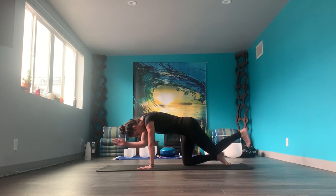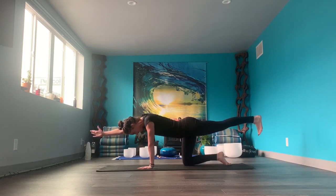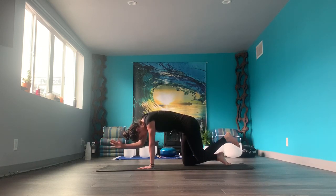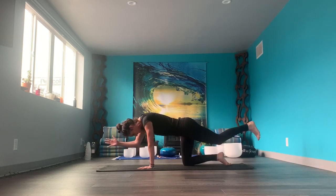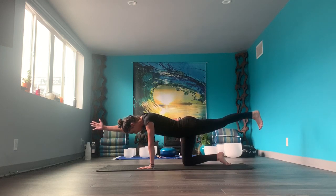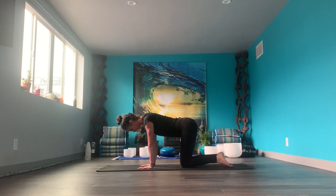Inhale, lengthen, slow and controlled, reach out long. And exhale, pull everything in towards the midline. One more inhale to lengthen. And exhale, release your palm and your knee.